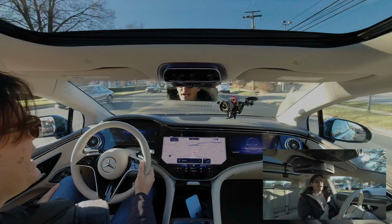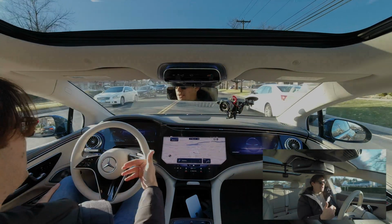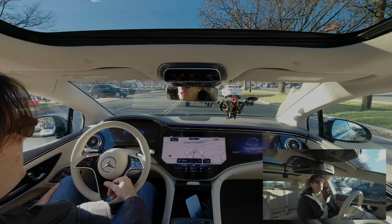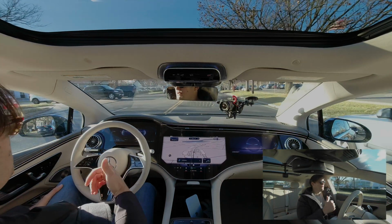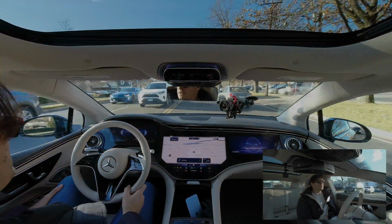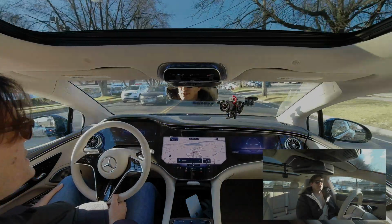One of the things I'd have to get used to if I actually got one of these would be the brake feel. The brake pedal's definitely doing a lot of funky things. You know it's doing more because it has regen brakes, more than the typical normal car is doing, but it feels very disconnected.